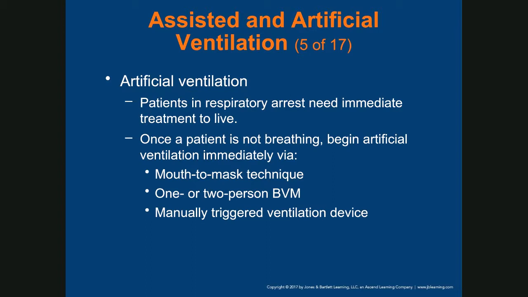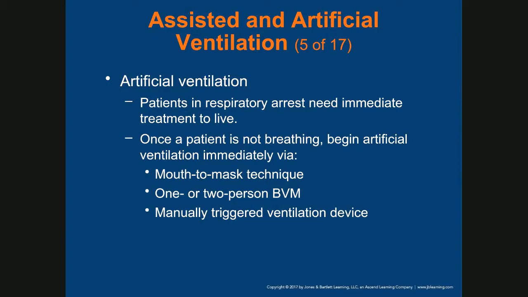If you are the only person at the head and there is no one there to assist you with the BVM, start off with the mouth to mask technique. It is more effective than one person BVM. Now, over time, if you see a lot of emergencies in the field, your one person BVM technique will improve, right? You won't really understand what I'm saying until you come in the classroom and you have that BVM in your hand. That's where you're going to realize how difficult it is, right?